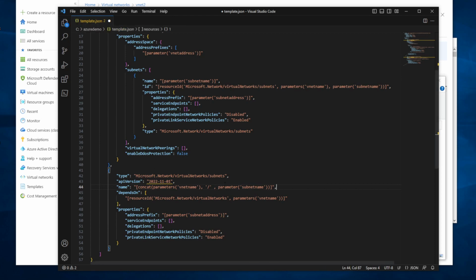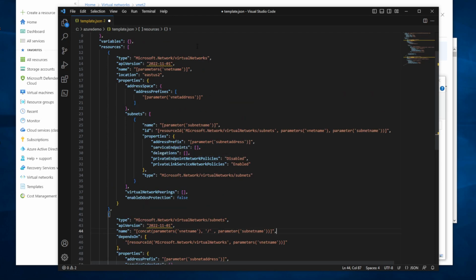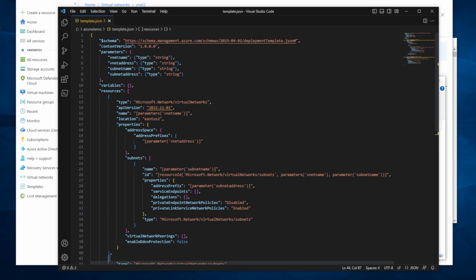I don't think any... Oh yeah, I think the problems were it doesn't like the API version here. That's happening twice, so no big deal there. So I'll go ahead and save this. All right. So that should take care of the edits utilizing the parameters that I have here.